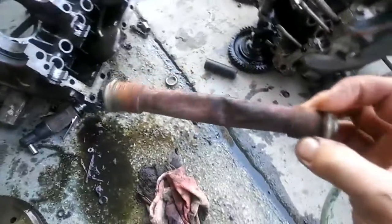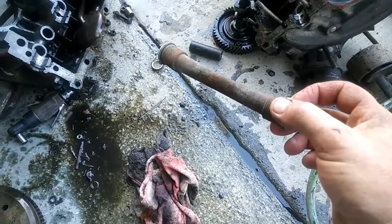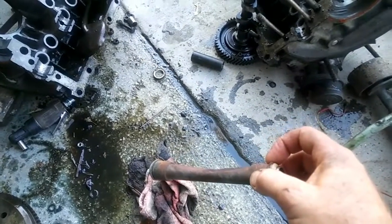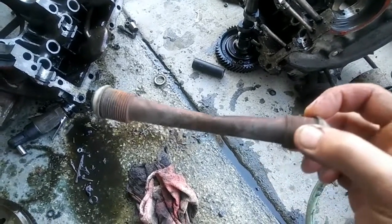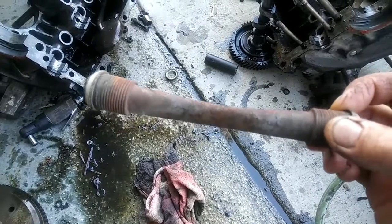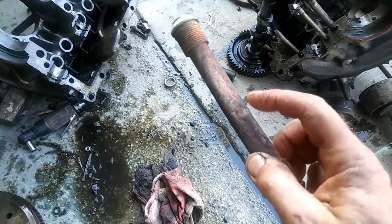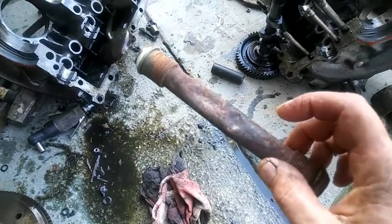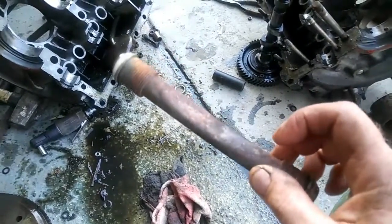For those of you guys with 40 horse engines, I'll show you what the problem was. It had an issue unrelated to the noise we were all hearing, because I knew the noise was in the top end. What the noise actually was: this push rod tube was bent back where I couldn't see it, and it was rubbing against the push rod. You could see a rub mark on the push rod where it had been rubbing, and that was causing the clacking noise in the top end.